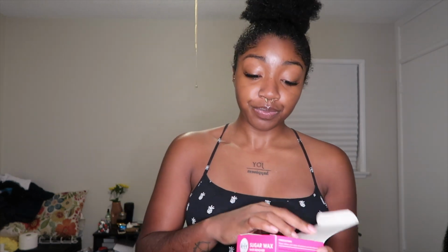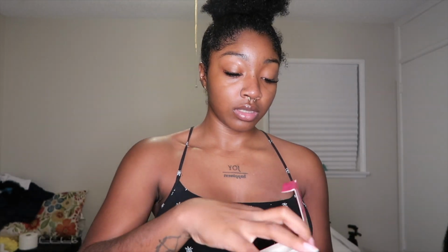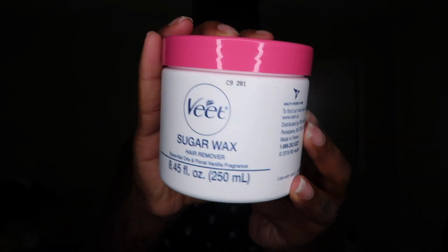So yeah, this is what it says is an 8.5 fluid ounce wax. It comes with 12 fabric strips and one spatula. It says perfect for first time users. So let's see, here's the spatula. I'm guessing these are the wax strips, and then this is the jar of wax. Let's see, what am I supposed to do? What am I supposed to do? Free, follow, and retain.